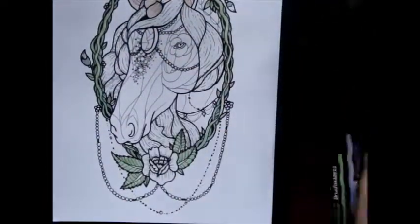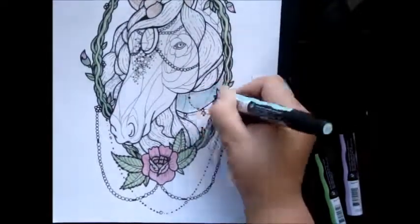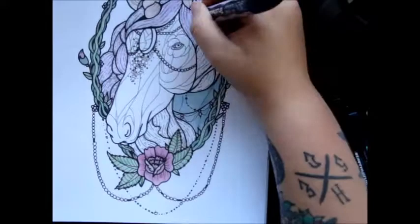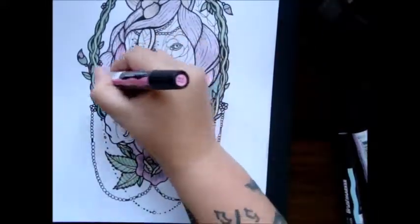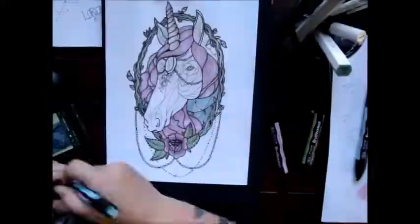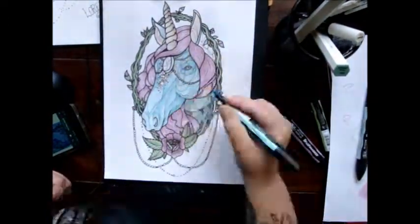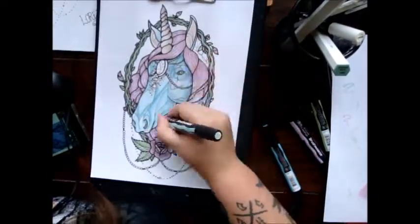I mixed the green up with meadow green, pebble blue, cool aqua, and a little pink pearl. The rose I did with rose pink, pink pearl, and pebble blue. For the hairs I used rose pink and a little of the Spectrum Noir that I got from a subscription box. At that point I also used yellow from the box, and the unicorn itself is made with cool aqua, pebble blue, and pink pearl.